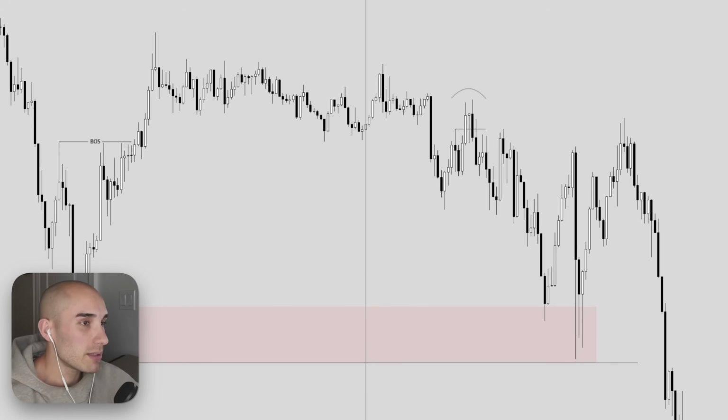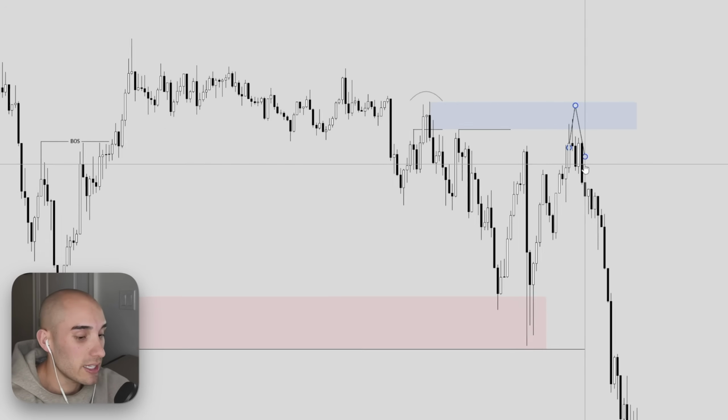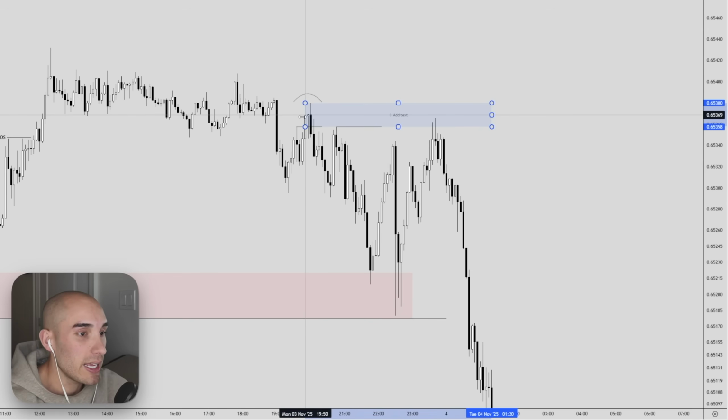Now, an easy way to mark this out in a way where you know exactly where to enter is we've identified liquidity being above this high, right? So grab a box. I like using a blue one. Mark out that exact high. Mark out the high of the liquidity block. Drag it over. Anywhere within this blue box, you press sell. And again, sometimes price will come all the way to the extreme, and that's fine. Understand that as long as the liquidity block holds, aka this whole area, this whole high here, it's valid.